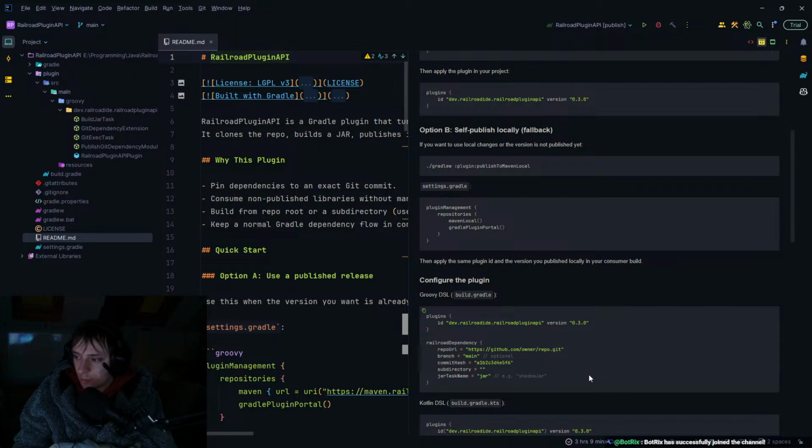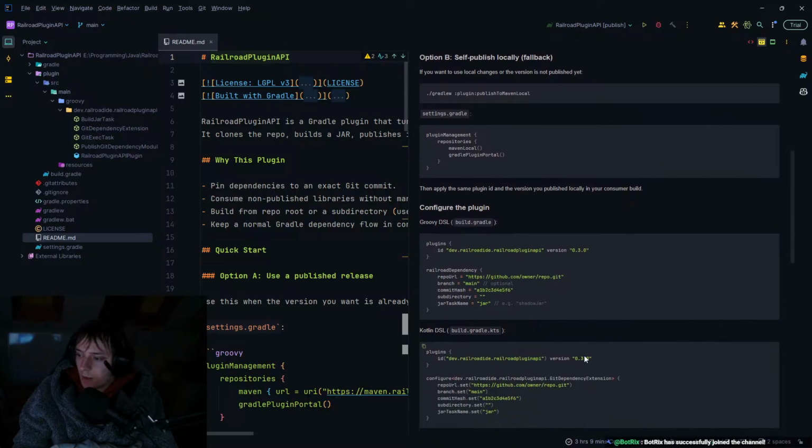For example, jar, or shadow jar, which is always going to be shadow jar for plugins, but I've made this a little more abstract, so I can just set it to whatever if I want to. That basically means it will then be added to your dependencies and you can run it.